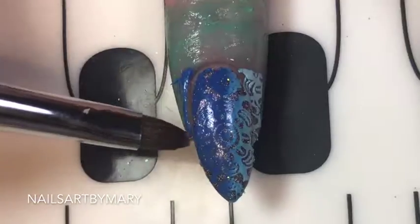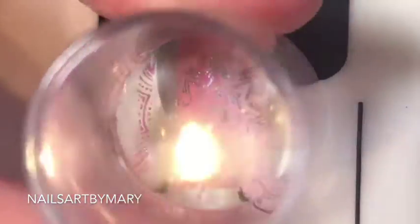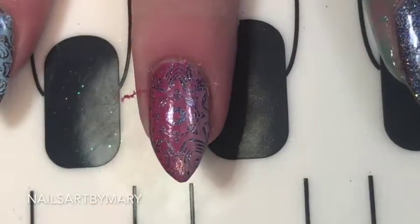Then I'm just going to apply the stamper directly to the nail, and I'm just kind of squishing down to apply the image. Now I'm going to clean up my nail by taking a brush dipped in acetone and removing the liquid latex. For the next nail, I'm just going to repeat the process, this time taking 2 different colors, scraping across, and squishing my stamper down onto the image. Then I'm just applying the image directly to the nail, and there you go. Again, I remove the liquid latex, and I move on to the next nail.